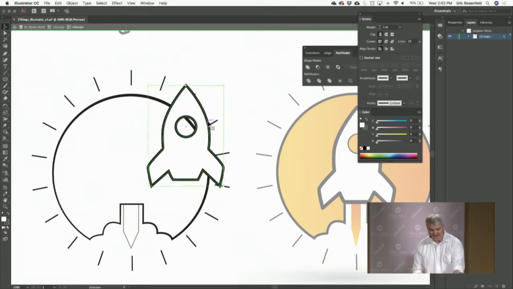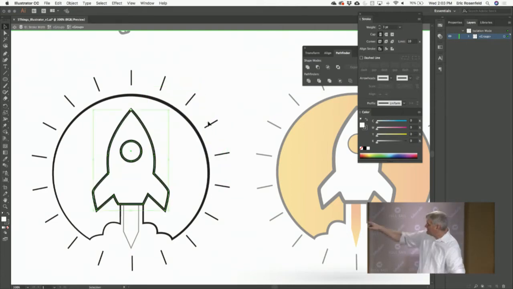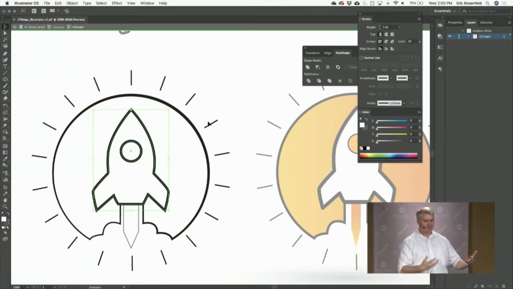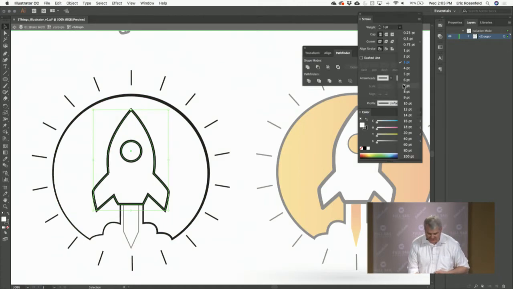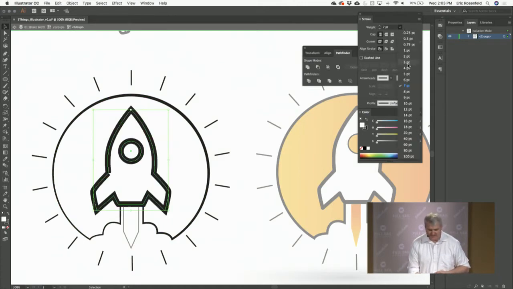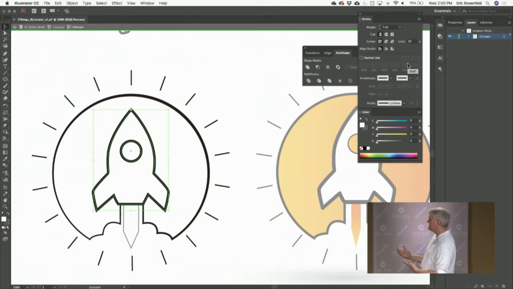But the problem is now that porthole has to have the same stroke width as the outside shape. Like if I come in here and I change its width, you can see the whole thing works. So often when I'm doing logo design like this, I don't actually cut a hole. I'm going to hit undo.